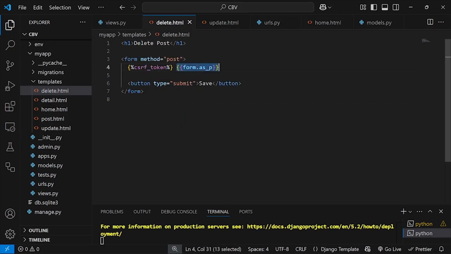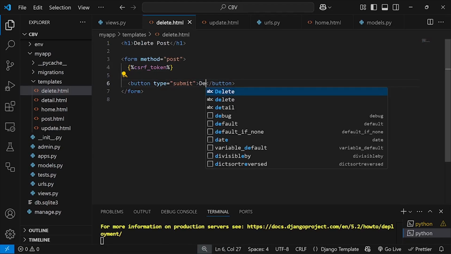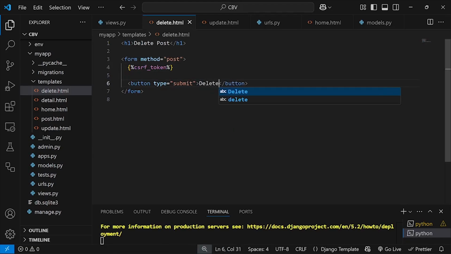Now I don't need this form.as_p, and here we are going to call it delete. And after that, I can put a reference back home, let's say to blog home, and that is going to be cancel. Let's say cancel delete, and then I'll have this a tag here.